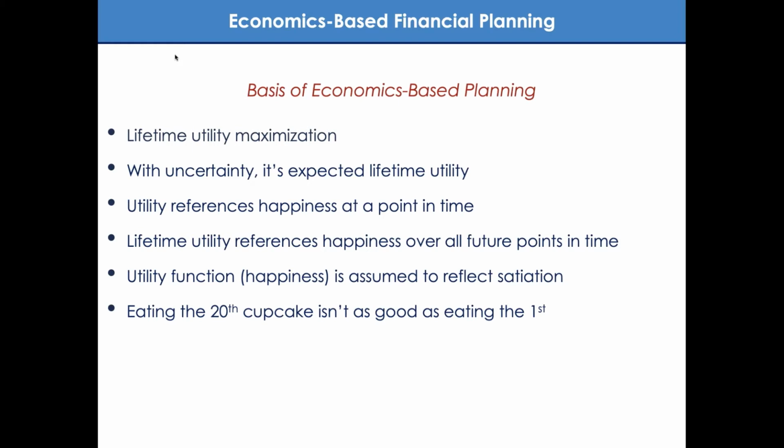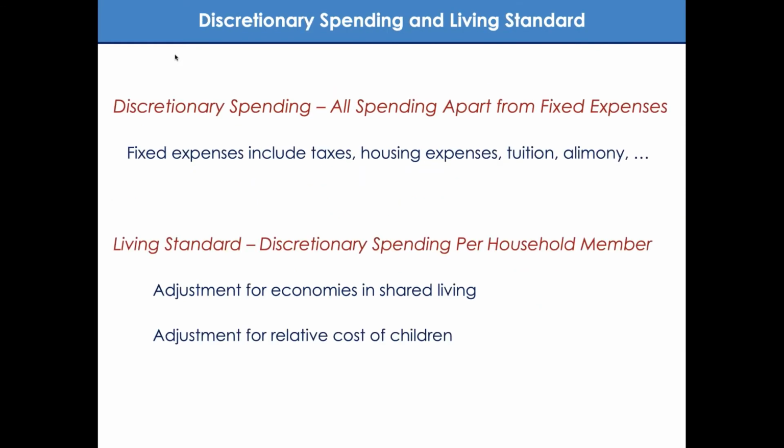Happiness goes up with the amount that you consume, so it's always better to consume more. You're always happier, but it goes up at a decreasing rate. What that means is that you're getting happier as you consume more, but each increment in your consumption doesn't give you as much extra happiness as you have consumed more and more of those cupcakes. So that's the reason people are interested in smoothing their living standard. They don't want to eat all their cupcakes in 1 year. They want to spread their cupcakes out over time. That's consumption smoothing.